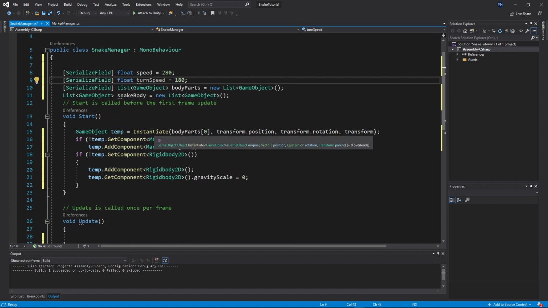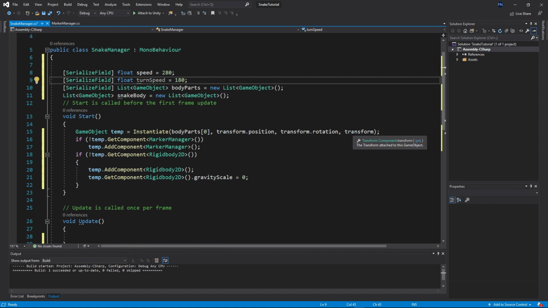Now we want to make the snake movement in the FixedUpdate. This is really important. It has to be fixed update. So I'm going ahead and changing that to FixedUpdate. The instantiate function is going to have a lot of inputs: the game object, its position and its rotation, and the parent. So this is going to be the head, and this is what we're going to put in the list snake body 0. We're going to set the current transform's position, the current transform's rotation, and then we're going to set the transform as the parent. That should do it.